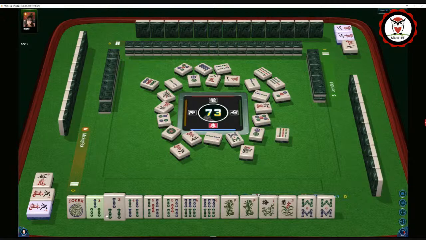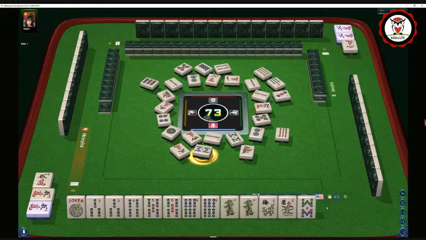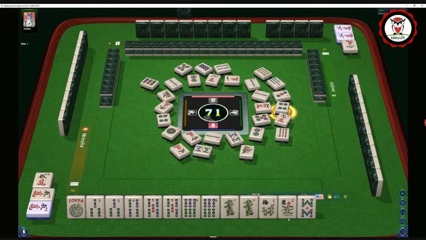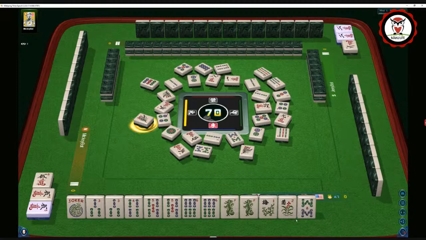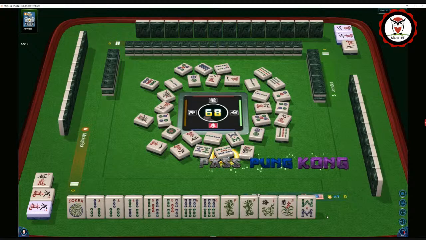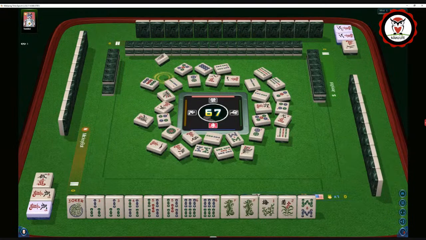Eight bamboos. So we're one away from ready. The four bam is still our weakness. There's one out. So this is a little bit risky. We're one away from ready. One bamboo. We need a good pick in here. One crack now. One character. We need to hopefully get this four bam before it's discarded. The five crack is available for exchange. The two cracks are also available for exchange.